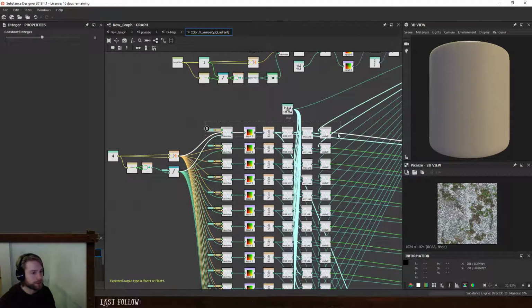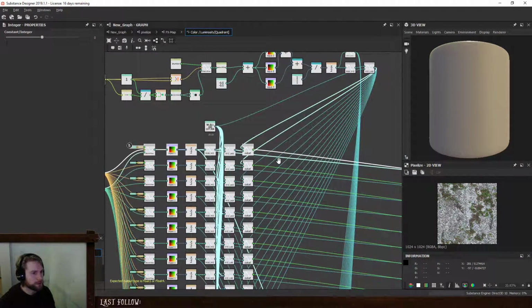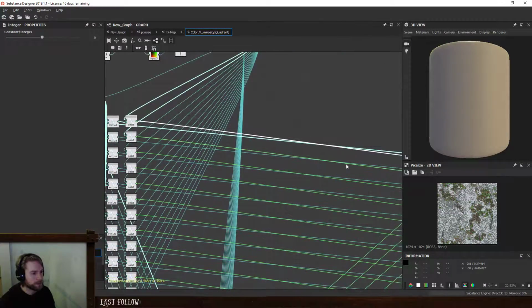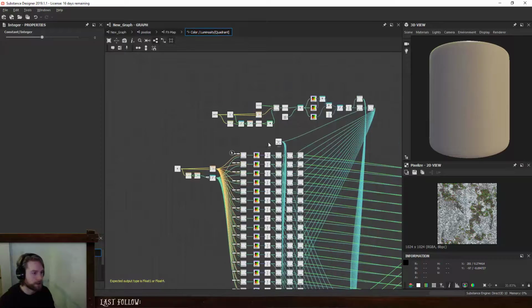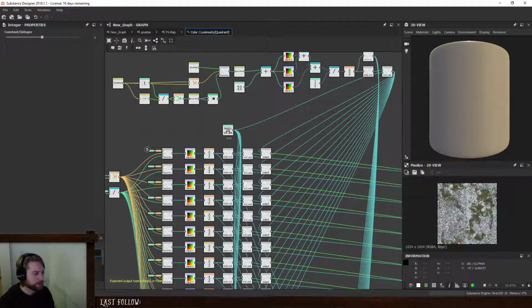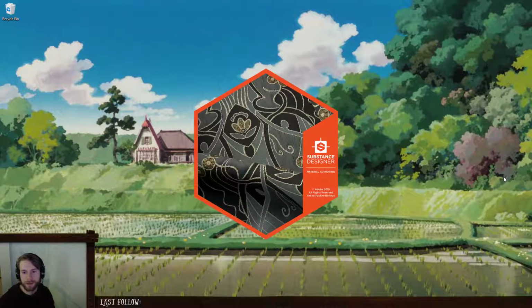Grab this, grab this, and this. Maybe not. I'll just make it. Wait. Whoa! All right. Crash in Designer.